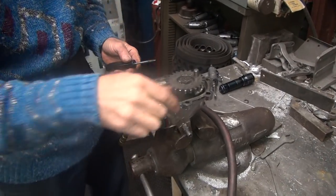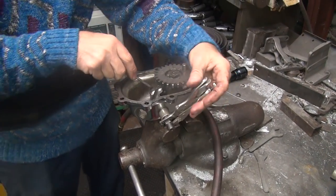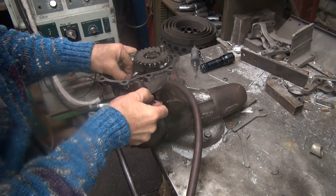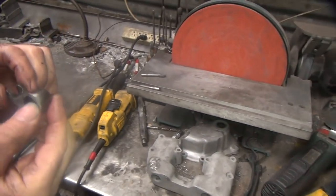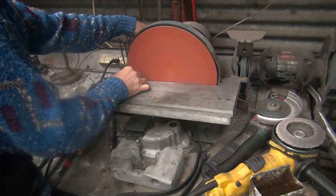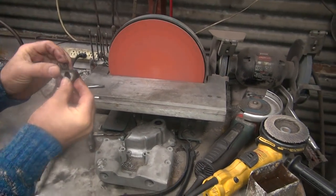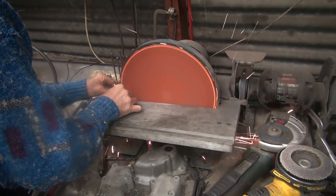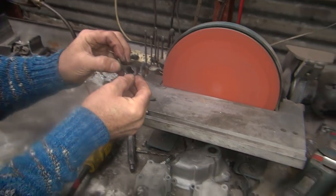Try to get this clip out of here. Okay. See, it's right where they squared off here is where we're hitting. So we just come down that area right here. Take it down a little bit. That's good. Flatten it out a little bit. Take too much, it'll snap off there.